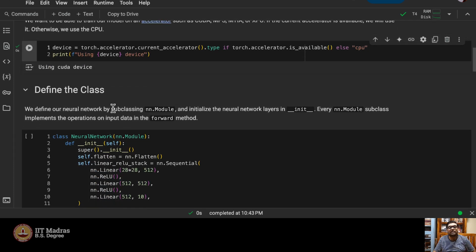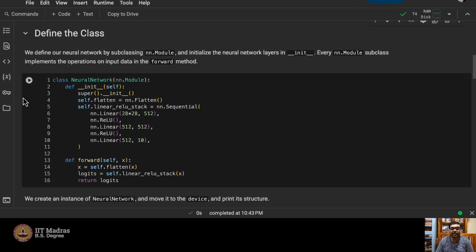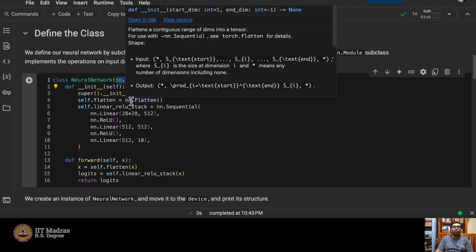So now let's create a neural network. That is what we are intending to do now. Let's do it. We have to create a class for this. Class NeuralNetwork, whatever name you want to give, and it has to be the child of the parent called nn.Module.